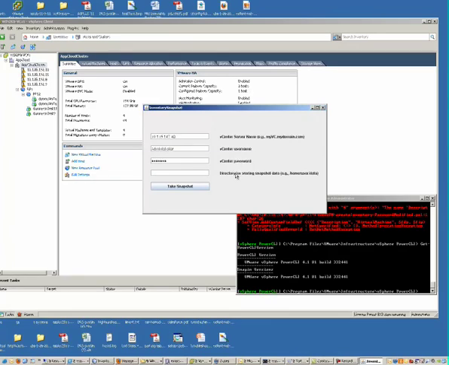And in the final text field here, I'm going to put in the directory where I'd like to place the data. So let's put it in C:/temp/ and we'll just give it a nice name, named after the inventory. I'm doing this at 8 p.m., so we'll call it 8 p.m. Okay. So now, after I take the snapshot, it's going to create a bunch of data files and a Power CLI file that I can run to reproduce this inventory. It's going to put those in the directory that you see on your screen right here.